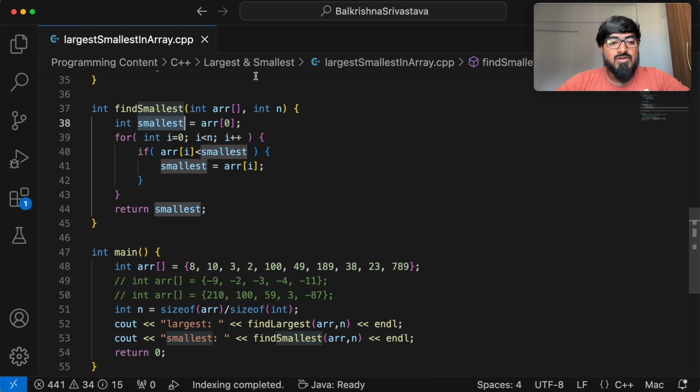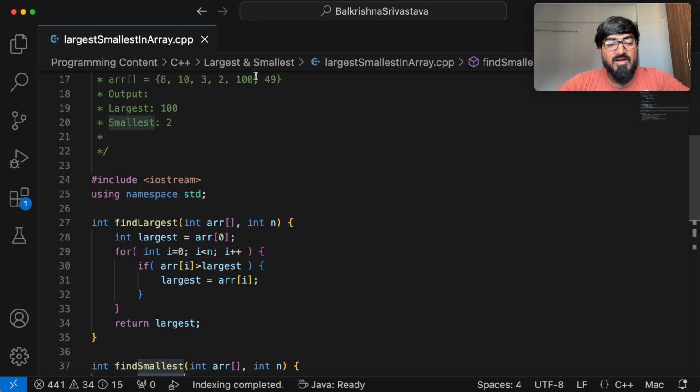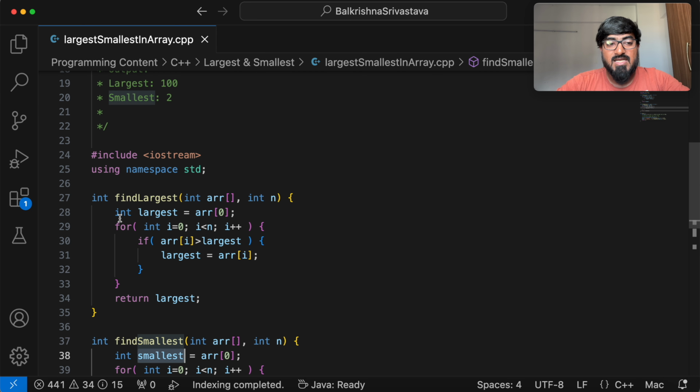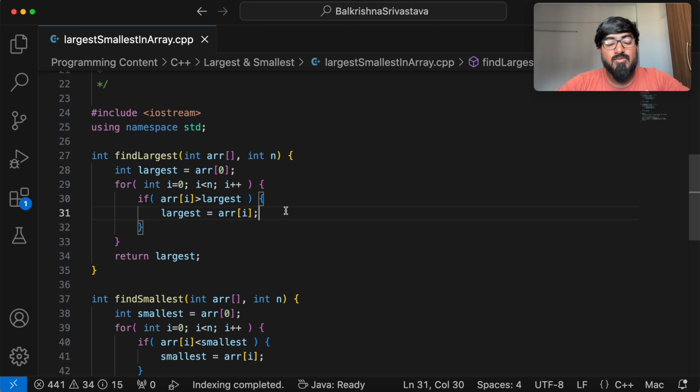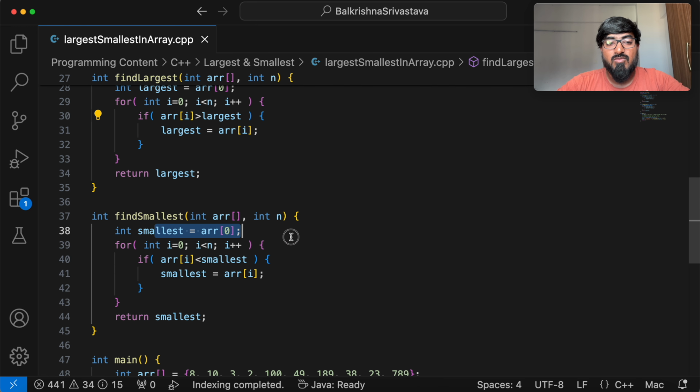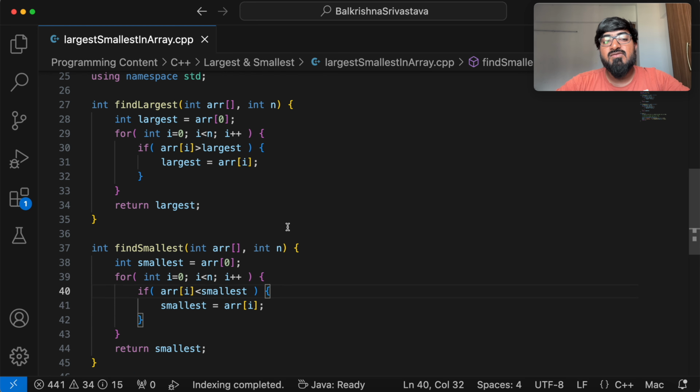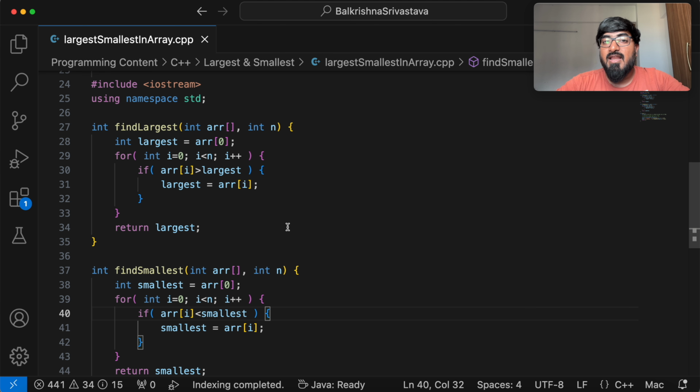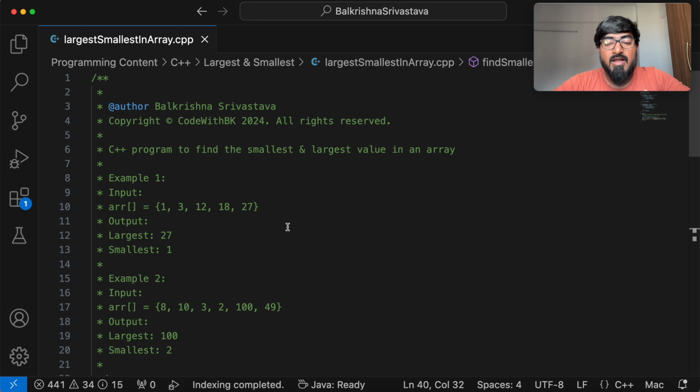So this was the C++ program to find the largest and the smallest, and this is something very standard. If you're trying to code this in some other programming language, all you have to do is pick up the first value and compare it with all the others using this condition. Similarly for smallest. There may be cases where you're not working with arrays, but the idea remains the same. If you have a set of values, a list of values, or a linked list, all you have to do is pick out one and compare it with all the others. So this was the solution and this was the program.